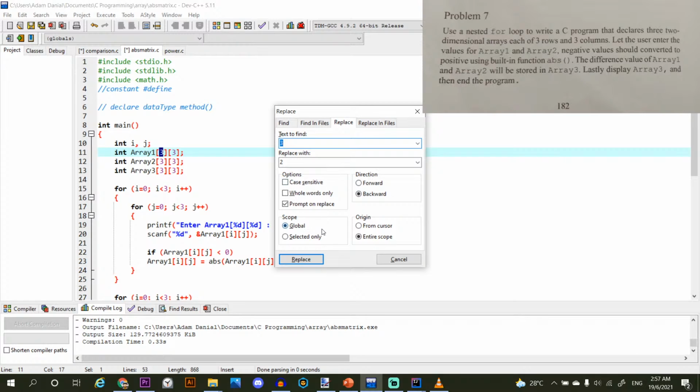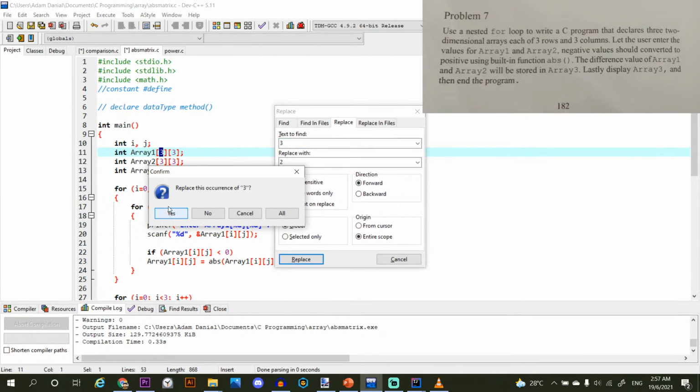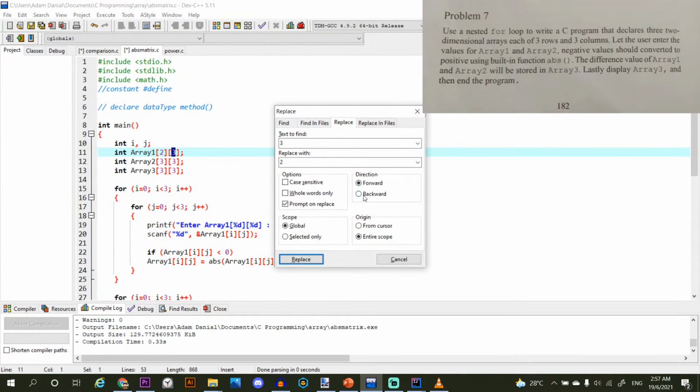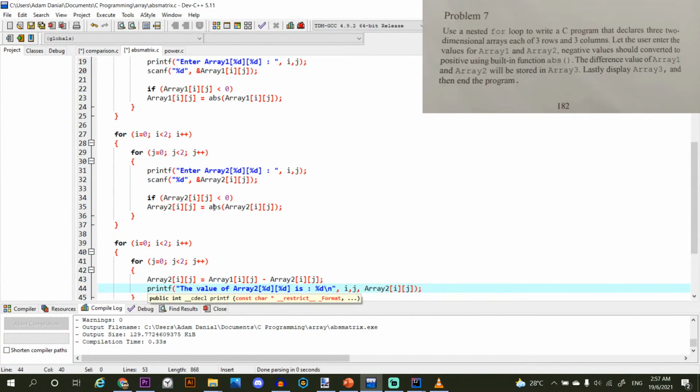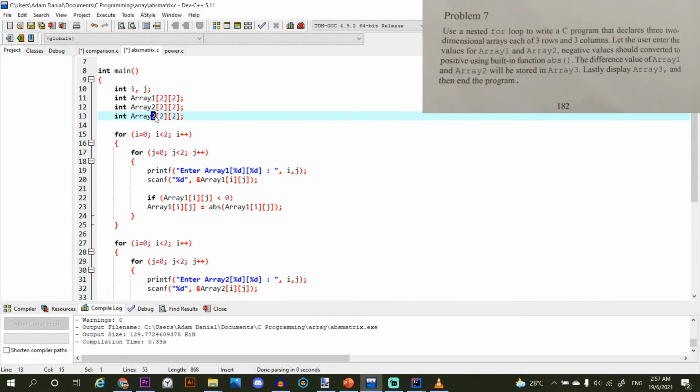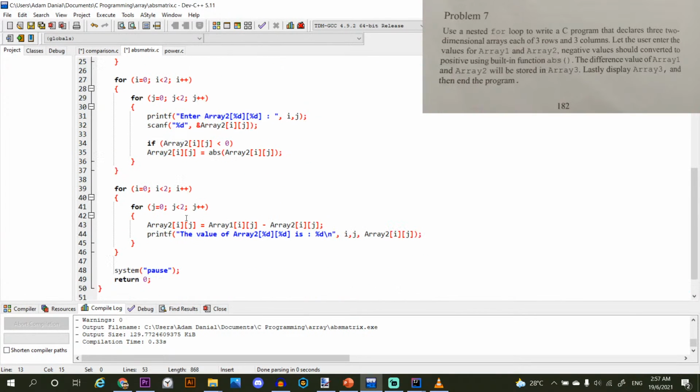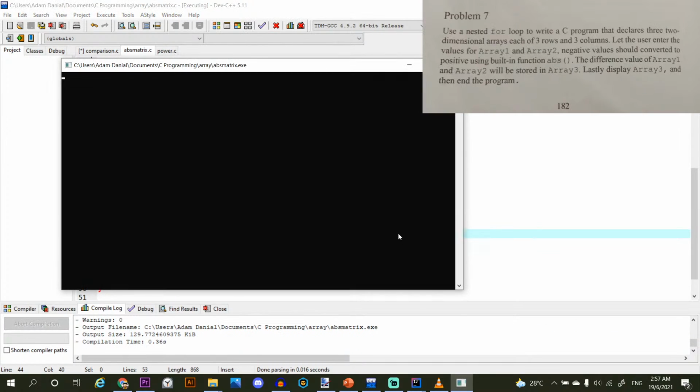Give me a sec here. Okay, so now we are going to replace this array 3 with 2, and then array 3 here, and array 3 here.